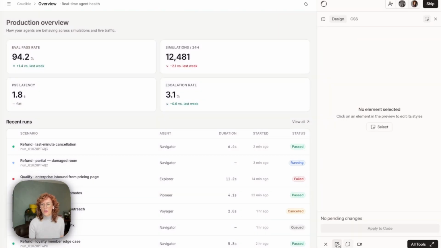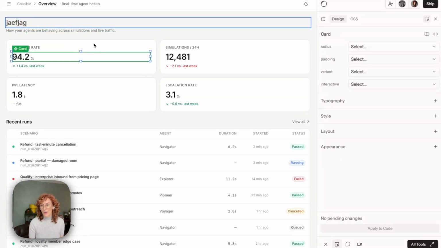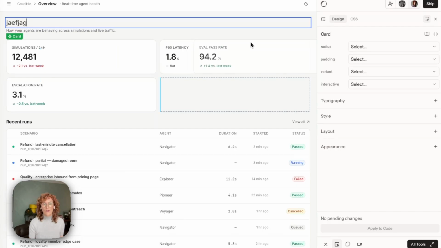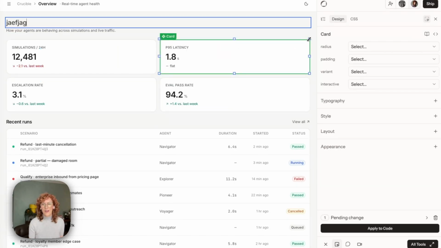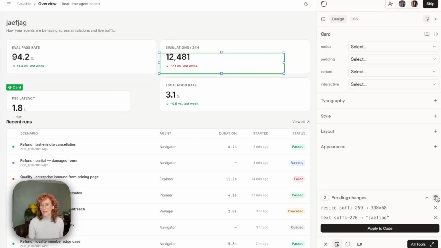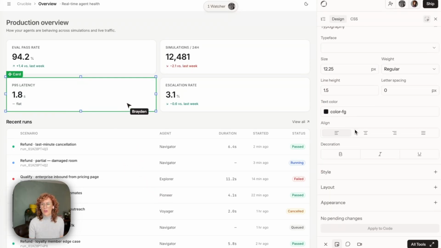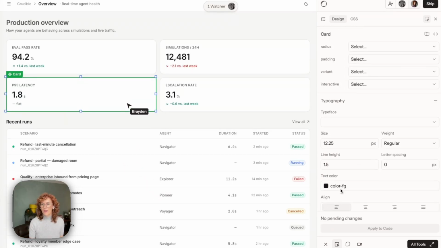What we can do is just make live edits right here. We've turned your live product into a canvas where you can just double click and edit the text anywhere, including dragging and dropping elements and resizing. We also have all of your pending changes where you can Command Z to undo or just remove pending changes. Once you make changes live here, you can make changes through typography and style with your extracted design system, but you can also just ship those changes straight to the PR from here.